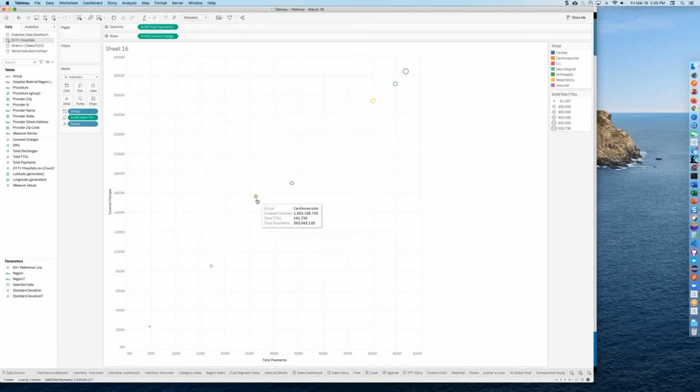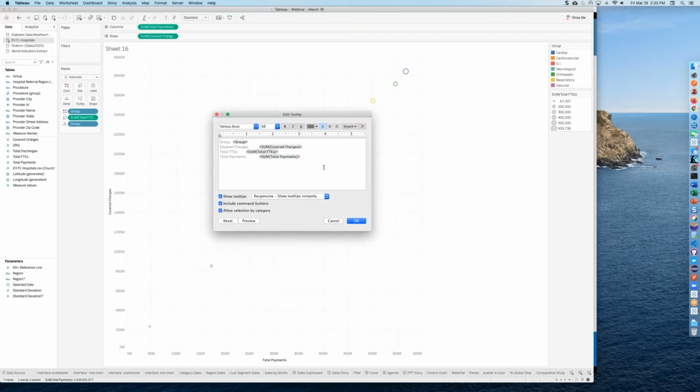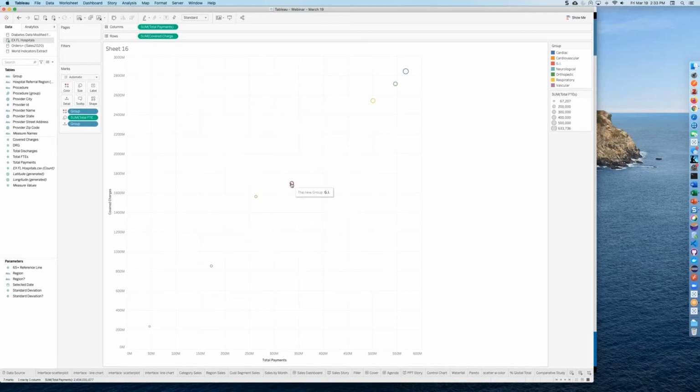So as I was hovering over here, that detail is going to show us more information. And that tooltip, I frequently go in and change some of the text on them, just to make those things a little bit clearer. That didn't make it clearer, but I usually do that.